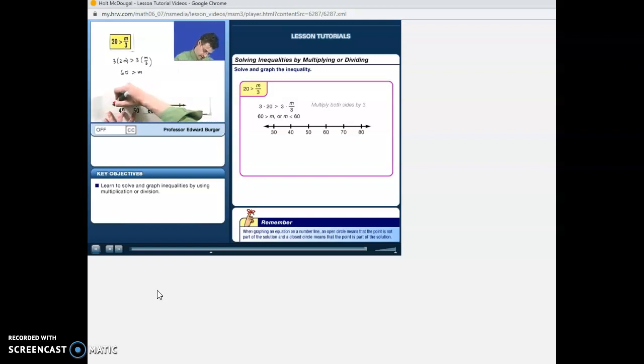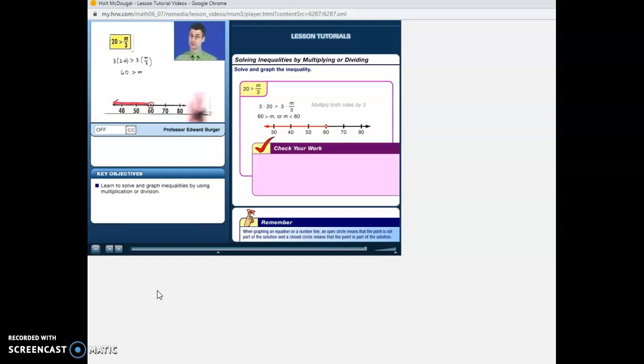And so I put an arrow leftward with an open circle. That represents the solution. And you can check your answer a little bit if you want to make sure that we're on the right side, or in this case, the left side. For example, we could pick 59. If we plug it back in here, 59 over 3 is about 19.6. Actually, it's 19.66666. And you can see 19.6666 is certainly smaller than 20. 20 is greater than 19.6666. So therefore, that should be included.